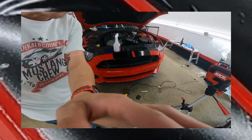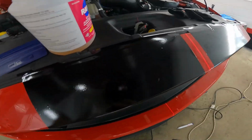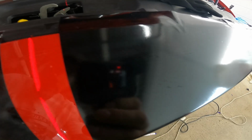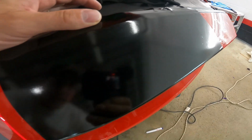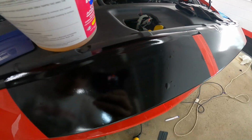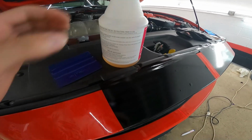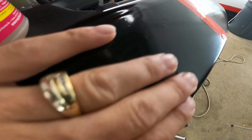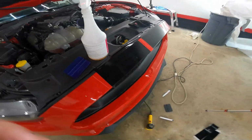Alright guys, so let me show you something. When you try to put it on dry, you get these bubbles, which is not really cool. But when you put it on wet, as you can see right there, when it dries, you get all that out. It looks nice and smooth like a baby's butt. So try to use some slip solution. If you use too much, it is a pain in the butt to work with. But yeah, you can see those bubbles right there from doing it dry. So I'm gonna peel it back off and put the solution underneath it.